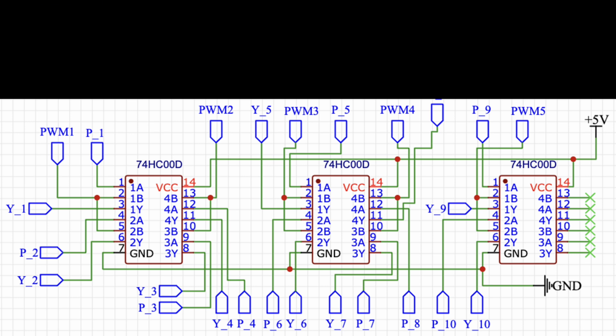In the NAND truth table right here, it shows that only if both inputs are 1s, it outputs a 0. This means that the 595 has to tell the MOSFET to turn on, and it's periodically turned on and off by the oscillating PWM signal, and this is how each motor's direction is controlled and how their speed is controlled.